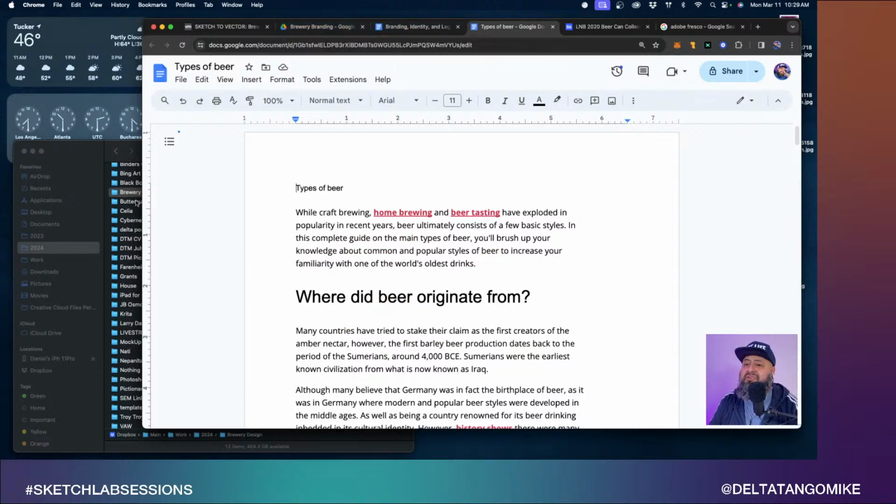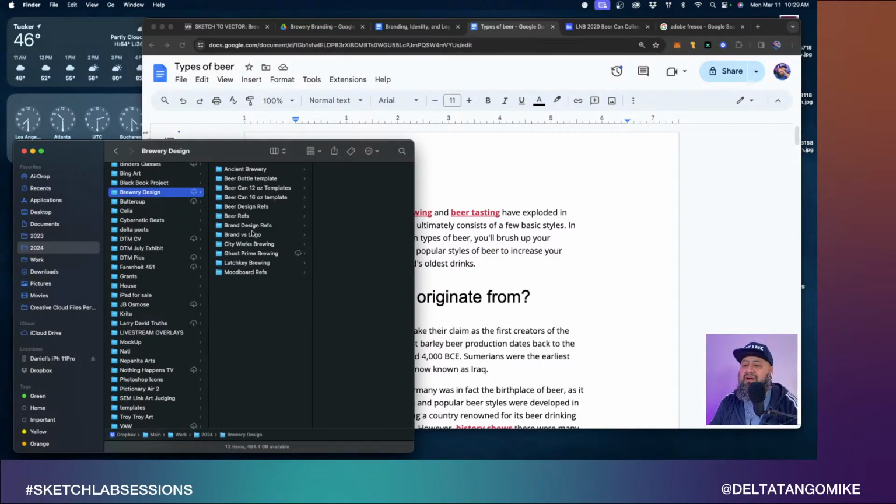So I did some research on what kind of beers there are out there. Because for this project, for the next six streams, six different weeks of streams, which is 12 weeks in real time, I'm creating a brand from scratch, right? I'm creating a brand and beer types from scratch. The branding, the design, everything, all the way from the very beginning.